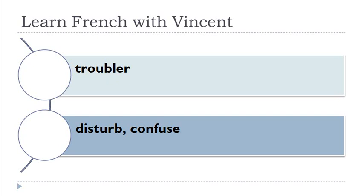Troubler. Répandre. Okay, so here you get this AN combination, so the sound is en. Répandre. Résister. Protéger. Okay, so accent aigu E, proté, and then remember G and ER at the end, so G. Protéger. Enfermer. Creuser. Okay, so C and R together, cre, and then E and U, creuser.